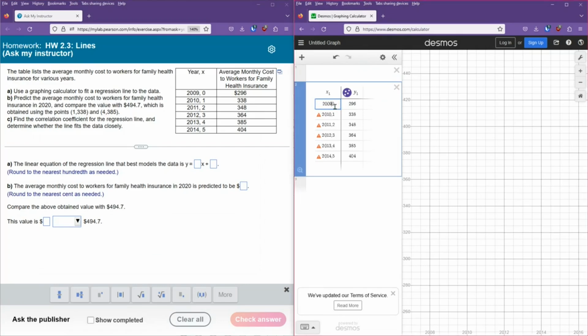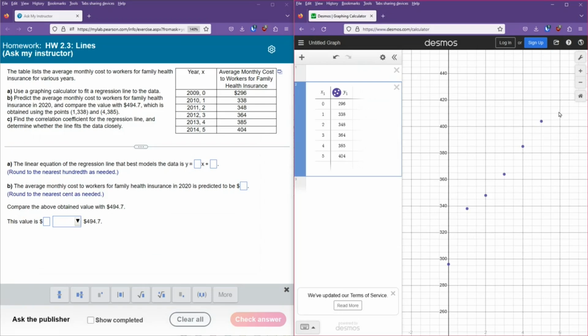Let's delete the 2009, 2010, 2011, 2012, 2013, and 2014. Now it's set up. Now we want our points to show on the graph on the right, so I'm going to hit this Zoom Fit magnifying glass, and it's going to show me those data points.